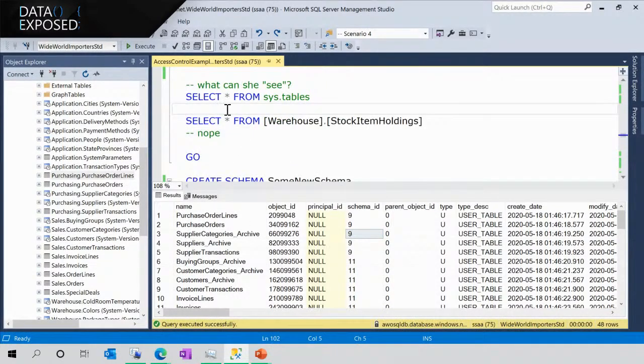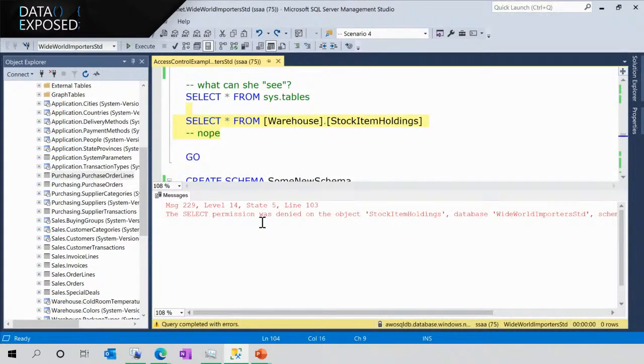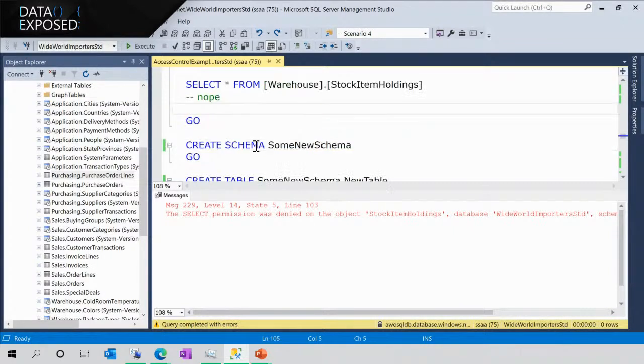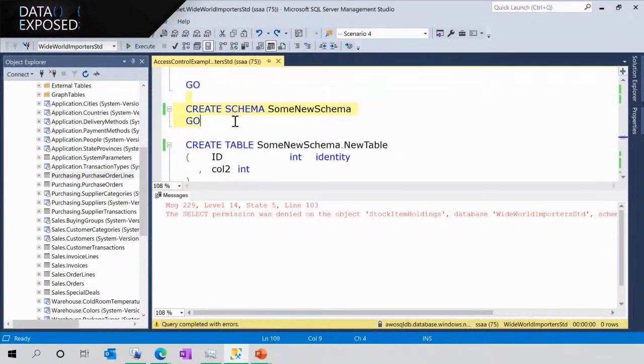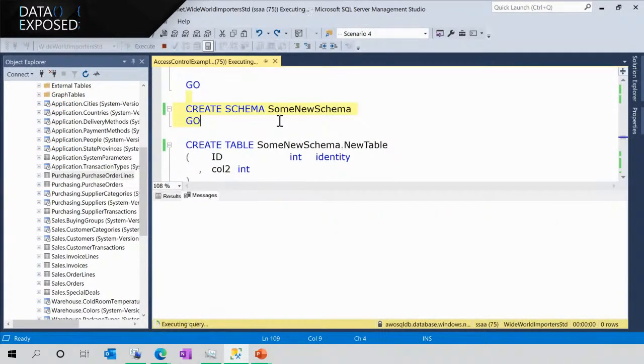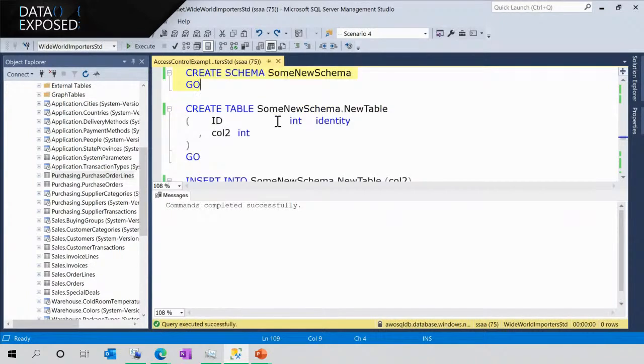What else can you do? Remember, this is a developer role. So one thing they cannot do is select from those tables. This is really just to support DDL commands. They can change table definitions, but they can't look inside the tables. So this is maybe exactly what you want, right? So what else can you do? He can create a new schema, right? That's part of the developer's work. He creates a schema and creates a table inside that schema. That would be the syntax for that.